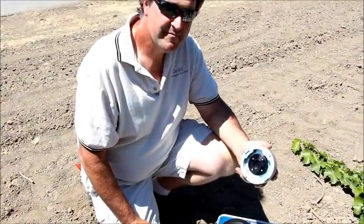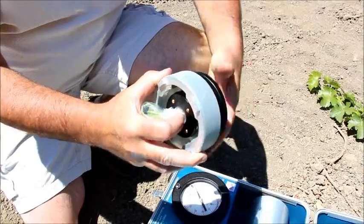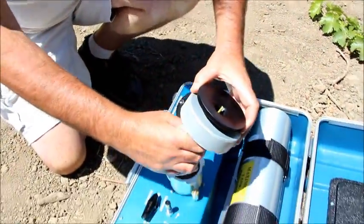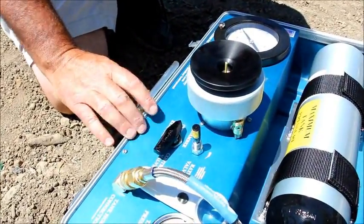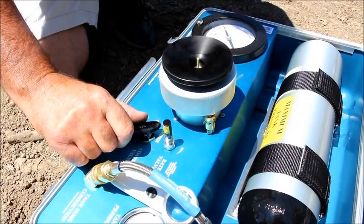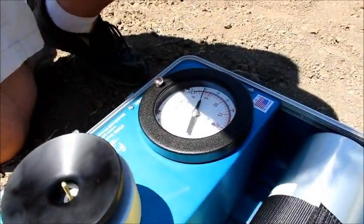We're back at the pressure chamber and we are going to introduce this sample into the lid. Just slide that petiole right into the lid there, seal that in and tighten it down so that the petiole is exposed through the top of the lid. Then we take the whole bag and everything down into the chamber, lock it in the chamber, and use the control valve to turn to the chamber position. Now gas starts to flow into the chamber — the rate valve has been preset at about half a bar per second — and now we're just watching the gauge as the pressure increases.